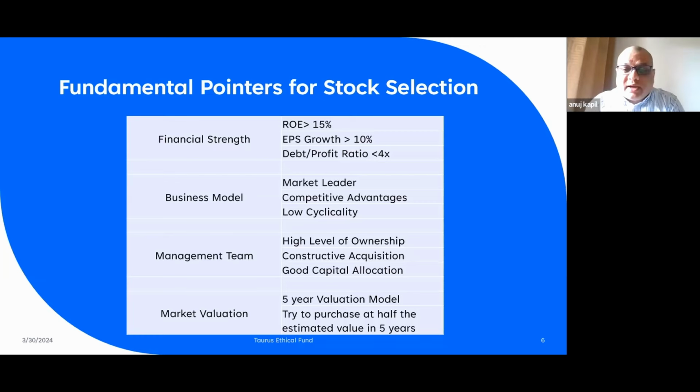And the company should have low cyclicality. So when the cycle is low, then we are going to make money on the basis of return on equity over a period of time. Like if I look at the cement cycle, it runs from October to May. So that is a very strong cycle, and it has very low potency because when there is rain during May to September, the cement consumption becomes very low, or the infrastructure spending will be low because in the rain you cannot put so much cement. So the consumption of cement goes very low.